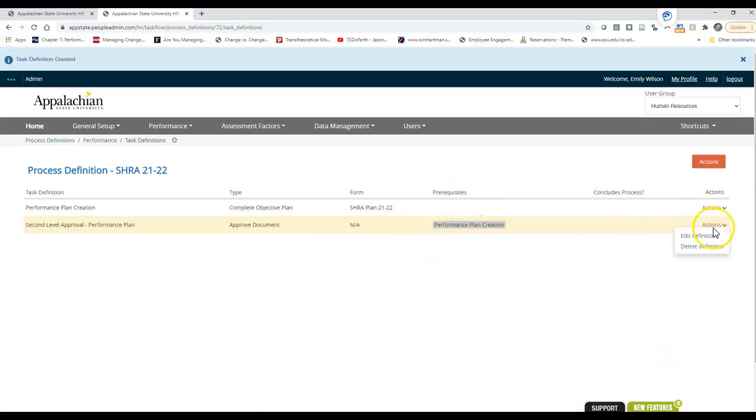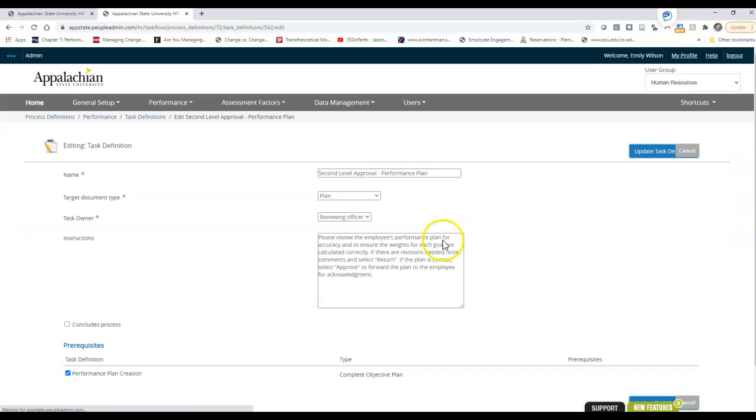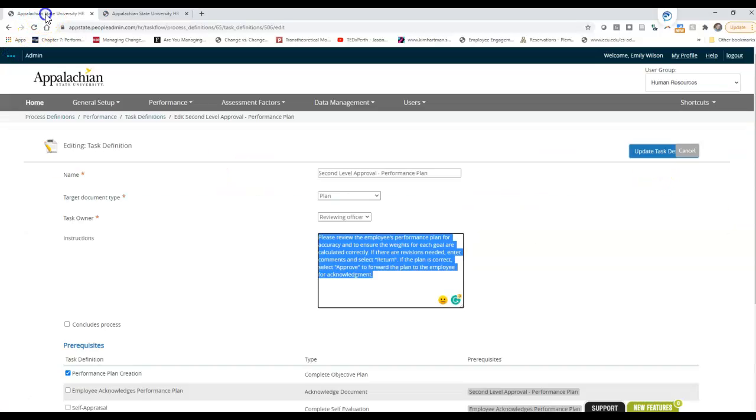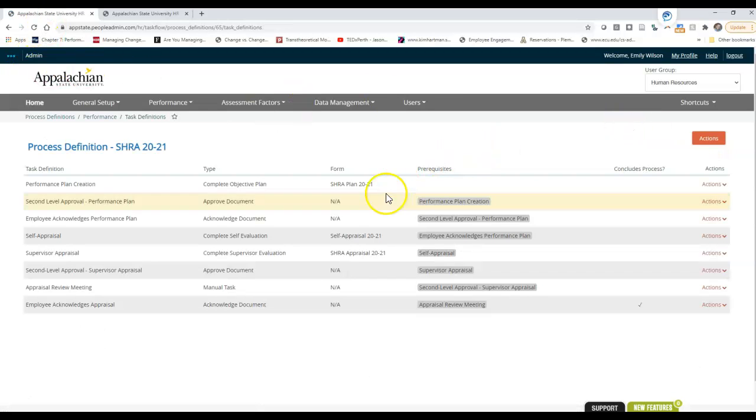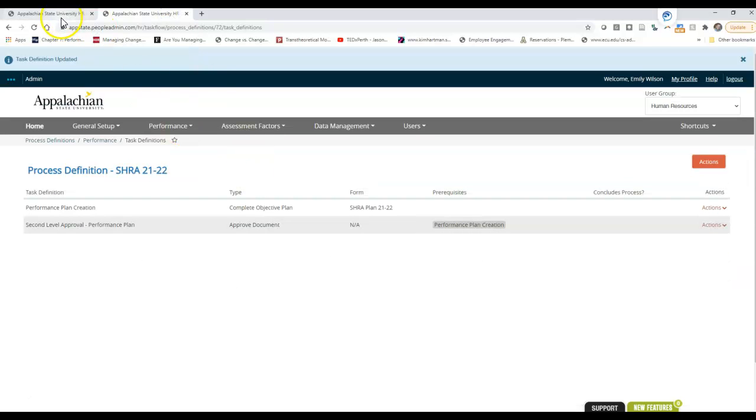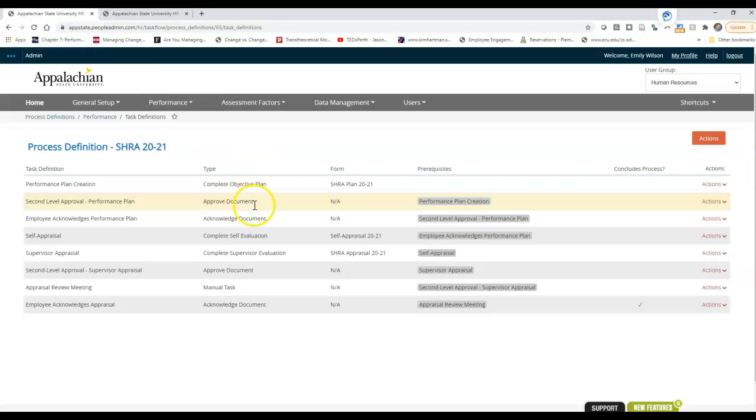And, oh, hold on. I just realized something I missed there. We do need to have it attached to review the plan. I don't know why it's saying NA there. Oh no, it's supposed to say that. The key thing is, because they're not creating the plan, they're just approving it. Sorry. I told you I get confused every time I do this. Every single year I have to go back and relearn this process.